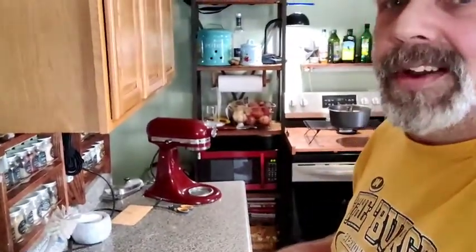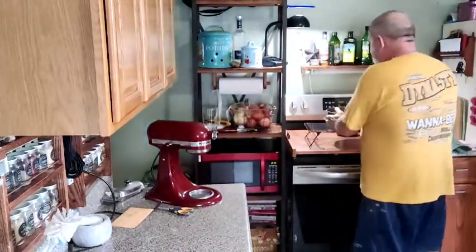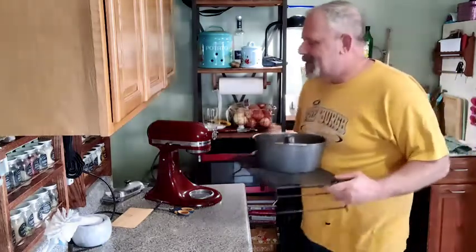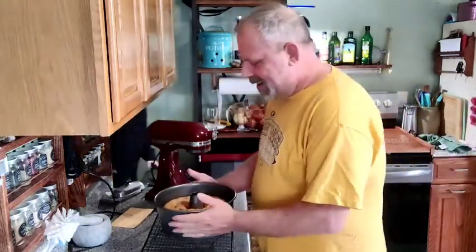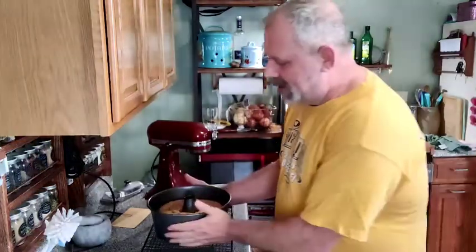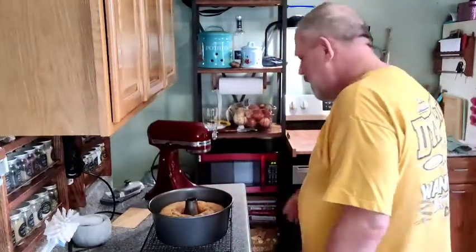All right, so the next thing we're going to do is take this cake out of the pan. Yes, I made a blueberry pound cake. The first thing we want to do after it's cooled a fair amount, you'll know. I can grab it on its sides. It's still a little warm. I wouldn't sit there and hold it for hours, but it's not horrible.